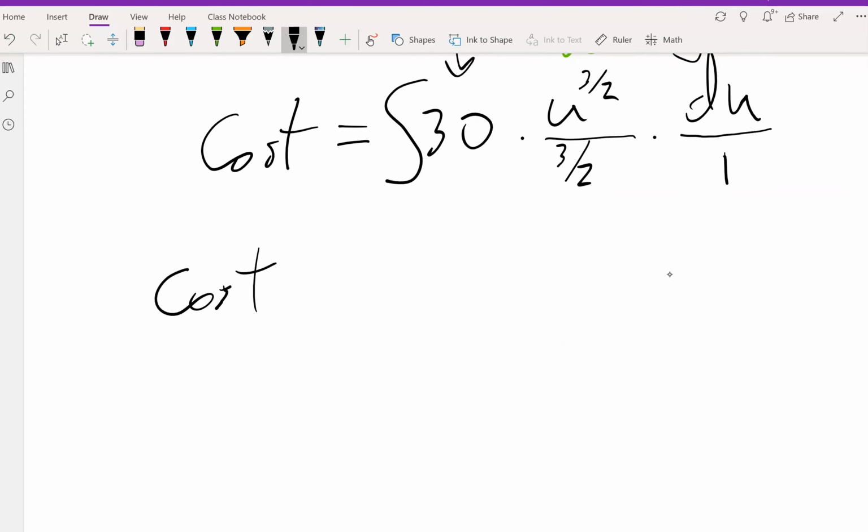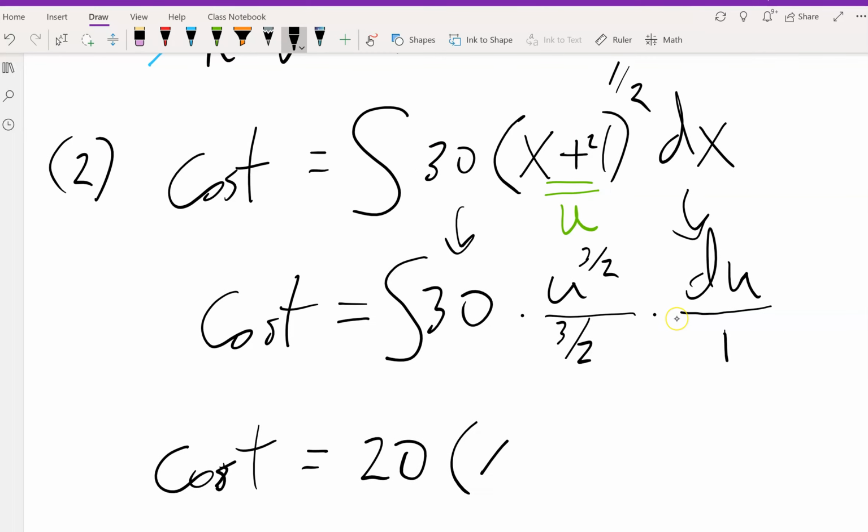My cost function, well, I got 30 times 1 over 3/2. So you flip the 2, divide by 3. Oh, what do we get there? We get 20. U, well, we already decided what U was, x plus 4 to the 3/2 plus some constant. That's our cost function. And if I take the derivative of this, 3/2 down, boom, gives me 30. Leave the inside alone, subtract 1, gives me the 1/2. So I know the derivative of this matches this. So I know my integration by U sub worked perfectly.